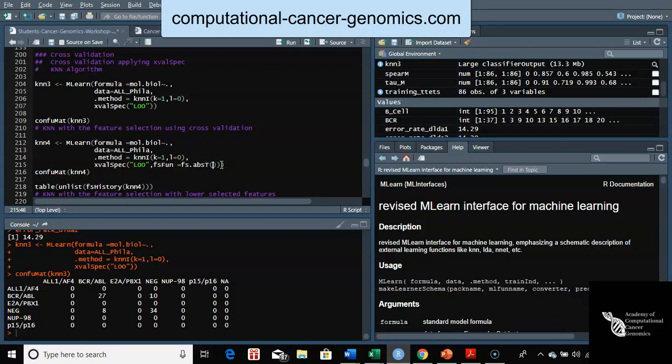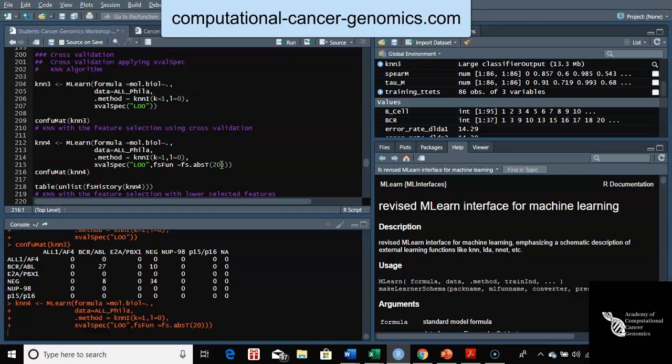You need, for example, 20 top genes which contribute to the cancer. You have no idea which genes are more relevant and have causal effects for the cancer of the leukemia. That's what we are doing. You just choose 20, and the machine learning algorithm, while it does the cross-validation, finds the most relevant genes which cause the type of the cancer which we are looking for. And I'm just going to run it.